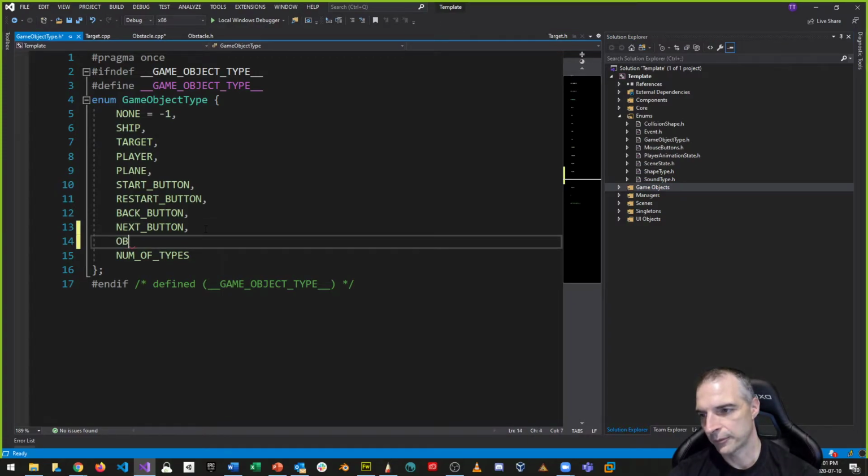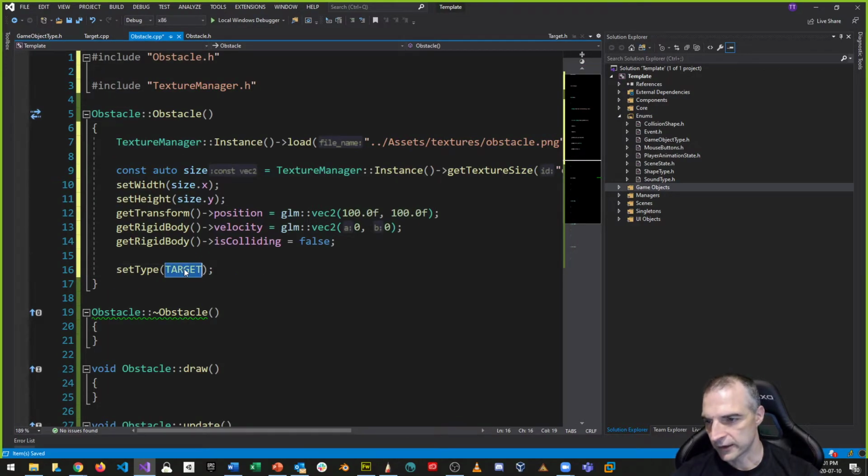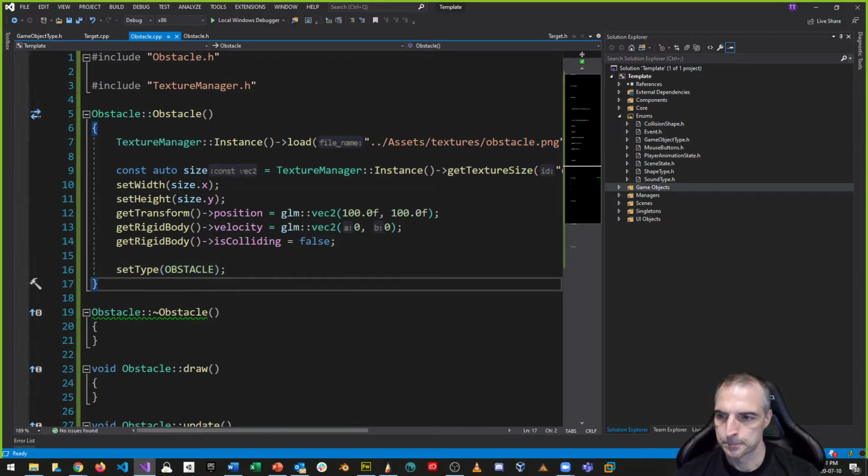We'll call this obstacle. Okay, so we have like ship, target, player, plane, whatever. But we also have obstacle. And so then we can set that here inside of the constructor. Okay. So the constructor, that's how it should look.